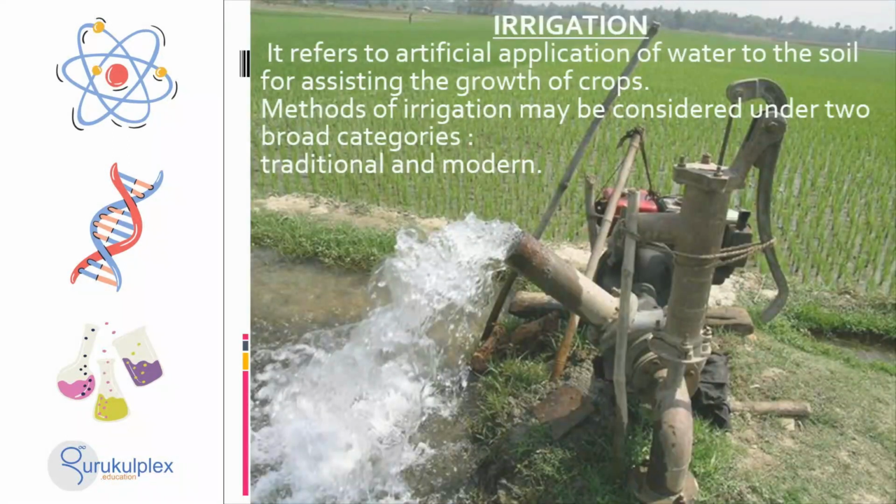Irrigation is an important factor in crop production and management. To guarantee successful and lasting yields, water needs to be supplied to crops in a controlled and effective format. In the past, traditional approaches to irrigation, including basins, furrows, and water diversion, were utilized for centuries to supply water to agricultural regions.